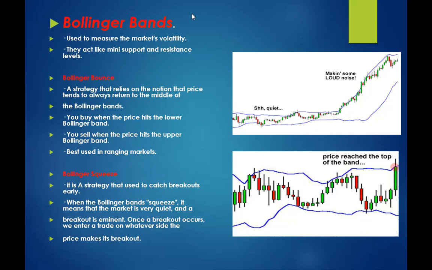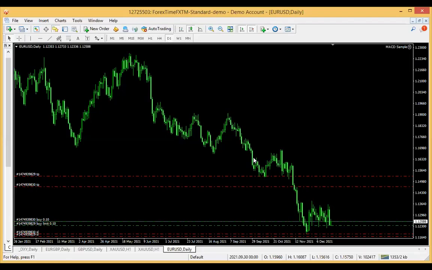Now, this is a live chart. You can pick any pair, but I choose EUR/USD on the daily time frame. I can choose the 1 hour time frame; it depends on the time frame you love trading. If you're a day trader, swing trader, position trader, intraday trader, whatever kind of trader you are, you can still use Bollinger Band. Bollinger Band can be used in a trending market and in a ranging market. So today we are going to be using Bollinger Band on the EUR/USD daily time frame.